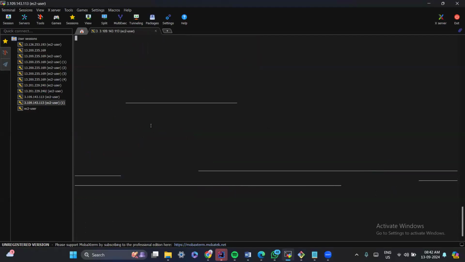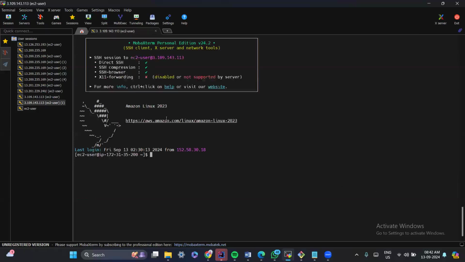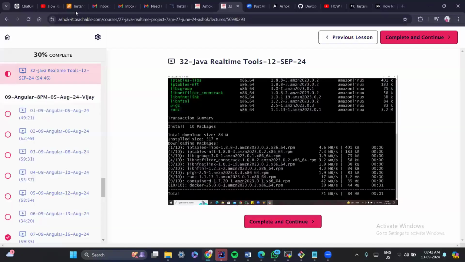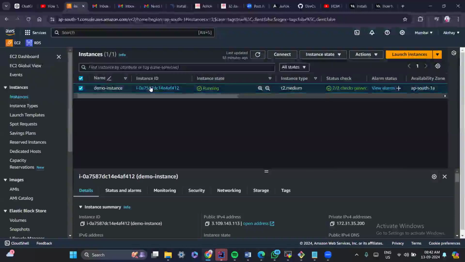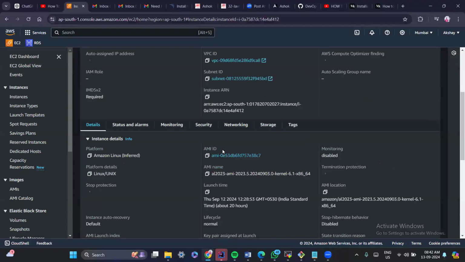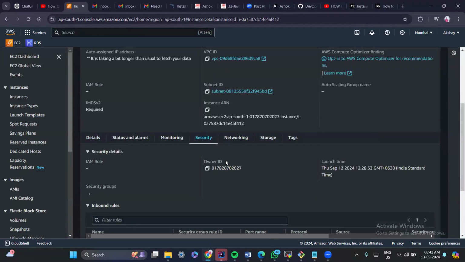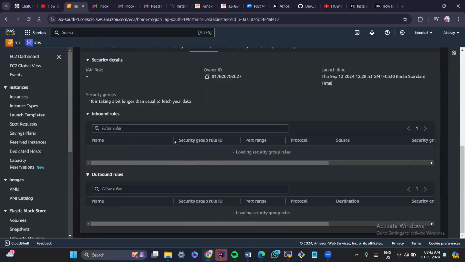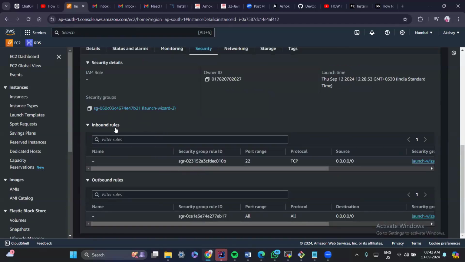First, can you go to AWS and show me that machine? Open the security group of that machine. Scroll down. What inbound rules and outbound rules are available?